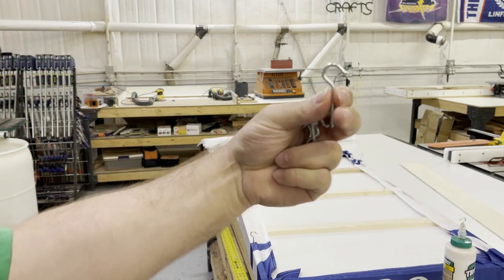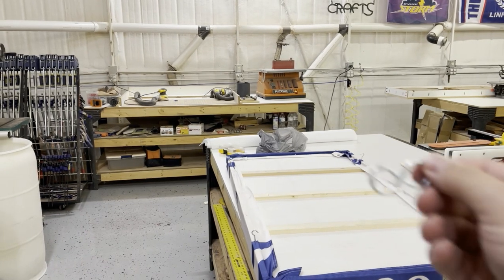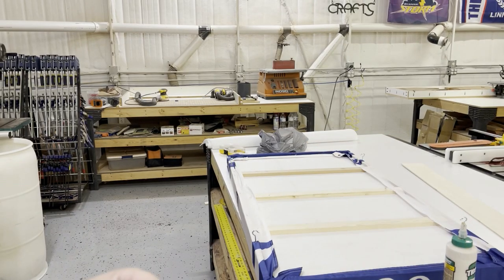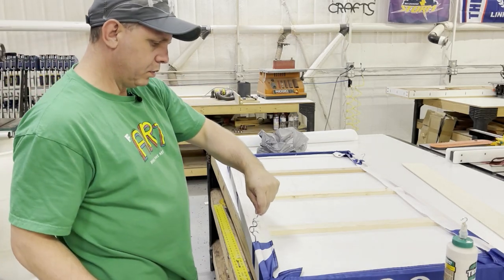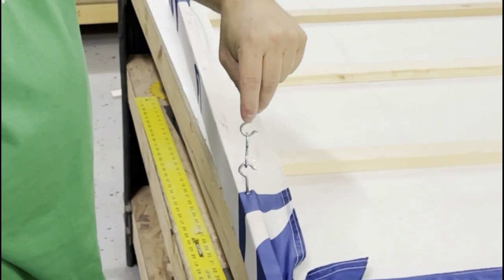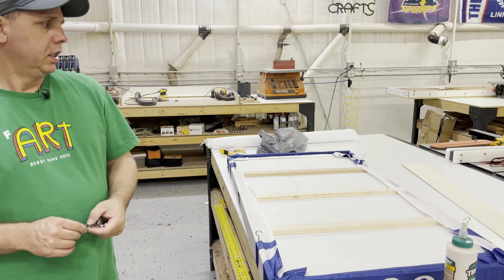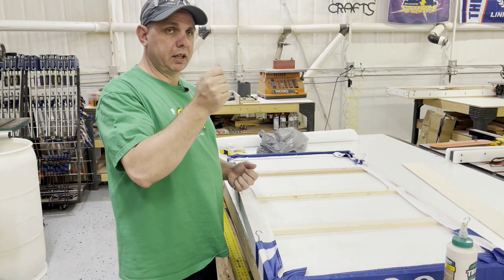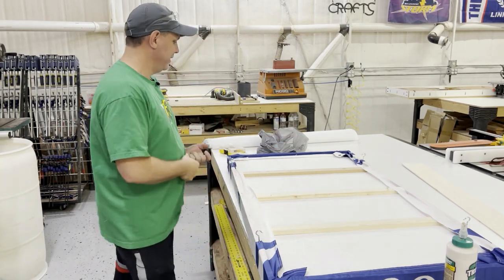These hooks look like this. And these look like this. And they're going to do like this, and then go on here. There you go. And these really aren't that heavy, so I'm not sure if just a regular sheetrock anchor will work, but mine are going in joists, so that's all on you.